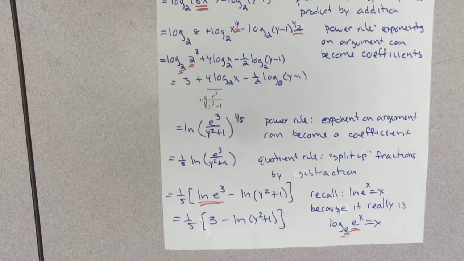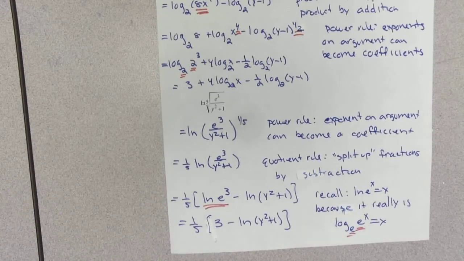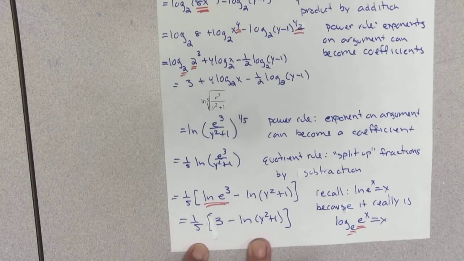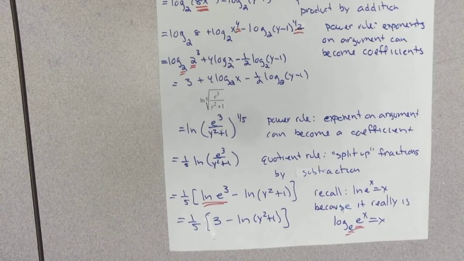The only thing you could do if you wanted to, you could distribute that 1/5 or not. It really doesn't matter. The computer should accept it both ways. If you are ever doing a problem and you really honestly believe you're right, but the computer just wanted it in some slightly different form and they didn't really specify. Now, a lot of the problems in my lab math, they're going to say, answer this way. And when they say answer this way, you need to answer that way. But say something like this, and they didn't really specify distribute the 1/5 or not, and you typed it this way and it didn't accept this answer, it wanted it distributed, you don't need to redo the whole problem.